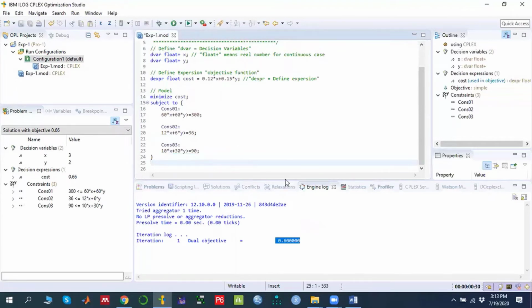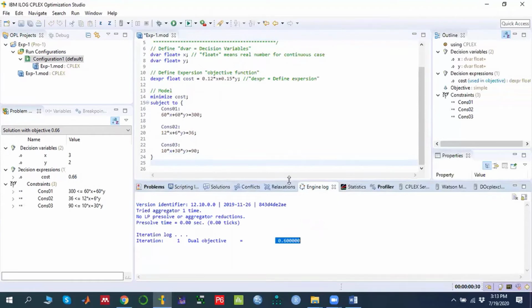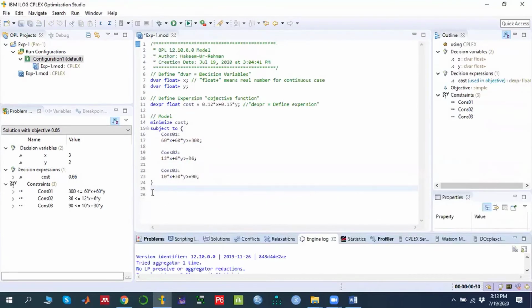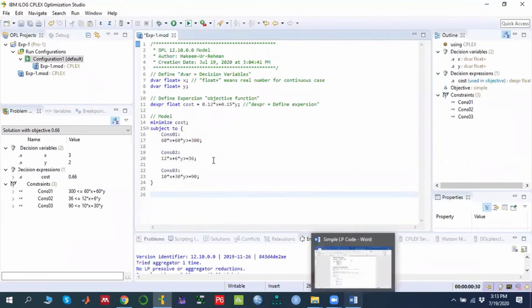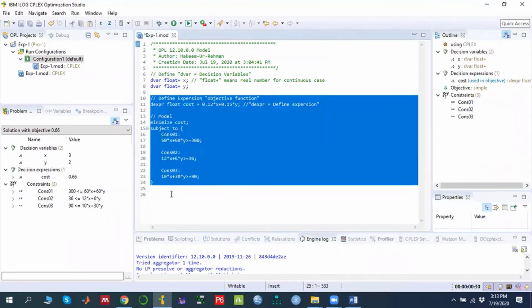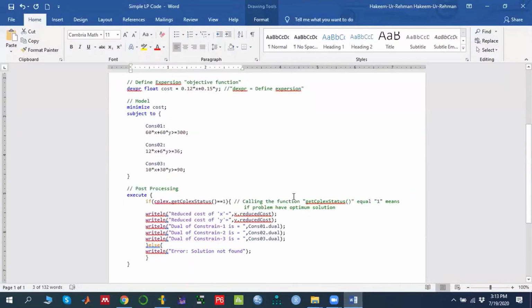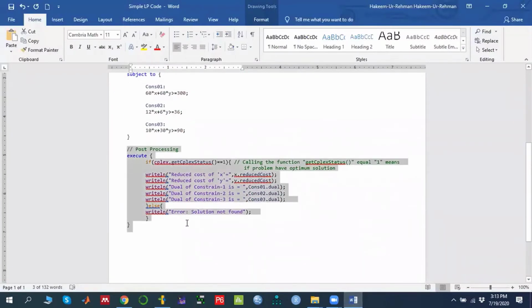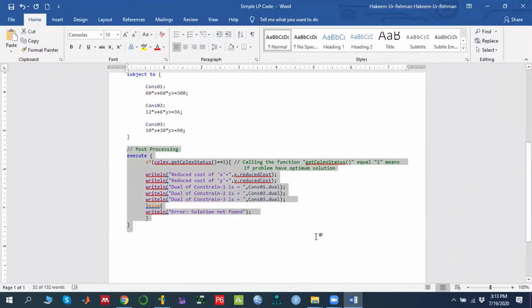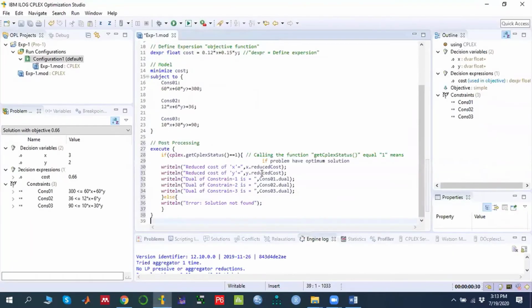Okay, now the next part is, let's do the sensitivity analysis. Because we have solved the model, this is called post-processing. After solving the model, we can do the post-processing, and one part of that is the sensitivity analysis.